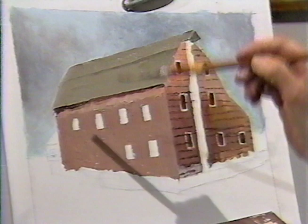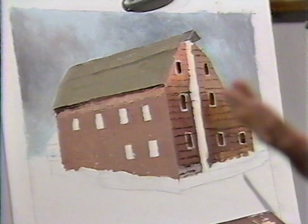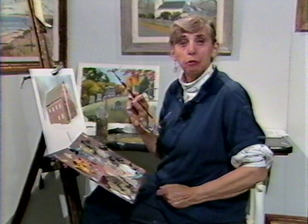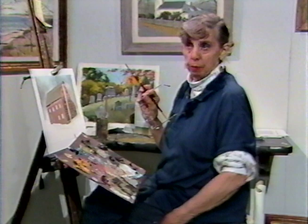Okay, we'll wind up. Let's just close up for just a moment, and I'll be back. Oh, it's the end. Oh, good. See, it's gone and done it again. The half hour has flown. I thought we were at the midway mark. Anyway, it's the end of part one of the grist mill painting, and I shall be back to do a half hour some other time to show you the end of it.